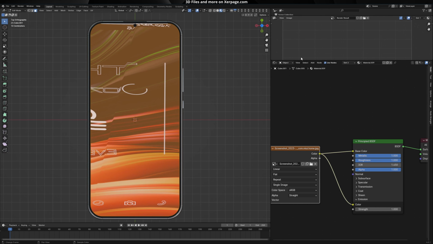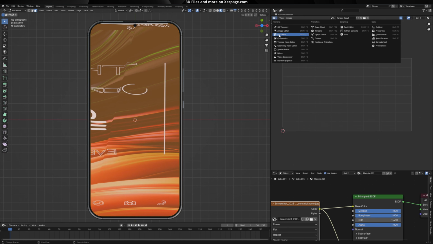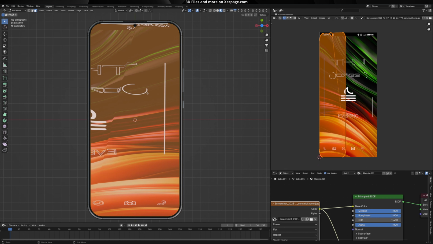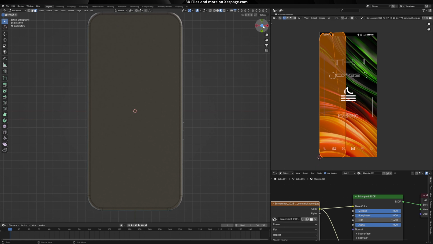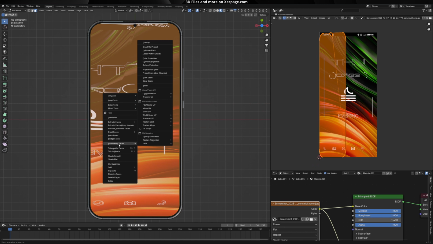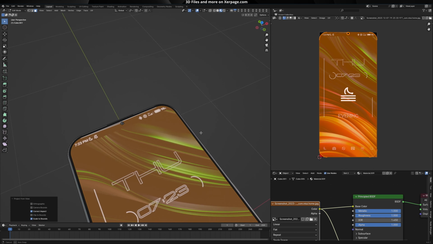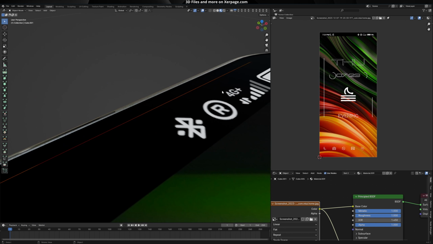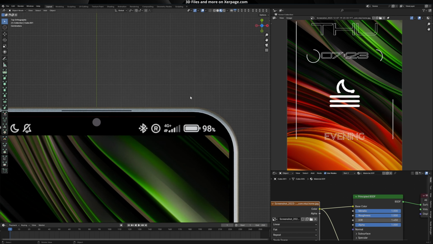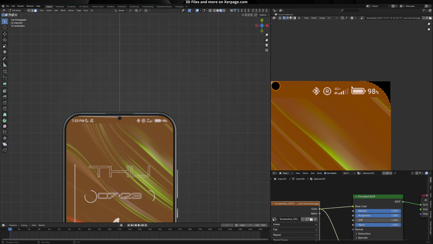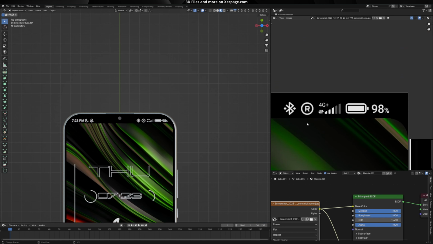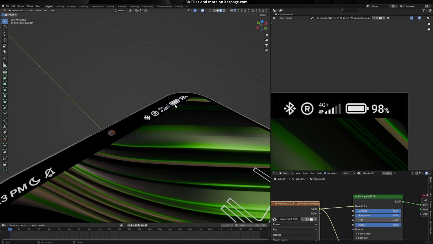So press Tab, go to the UV editor, select the image, go on the Z-axis, go on Wrap Faces and press Project from View Bounds. Not finished yet, because as you can see if I stay here, you see a little bit of orange. To fix that, go here in the UV editor tab and scale down a little bit. So as you can see now, the orange issue is not displayed.